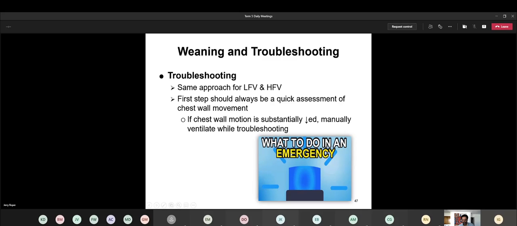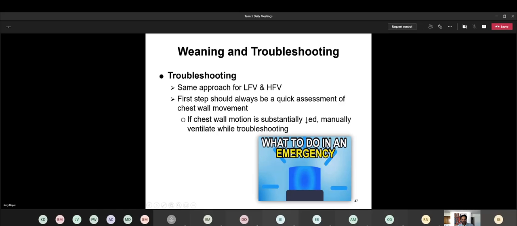And troubleshooting, it's not too much involved when it comes to a baby on a ventilator. It's always start with the patient first. Like in this case, what if it's a baby on the oscillator and he's deteriorating? All the alarms are going off on the overhead monitor. Maybe the oscillator's alarming. Then what you do is you check for that wiggling. You see if the chest is still moving like it's supposed to be.